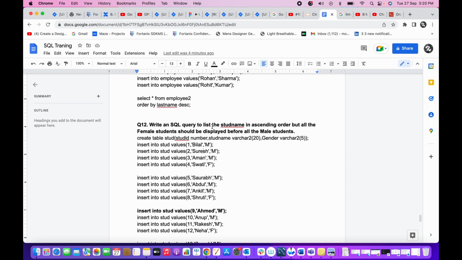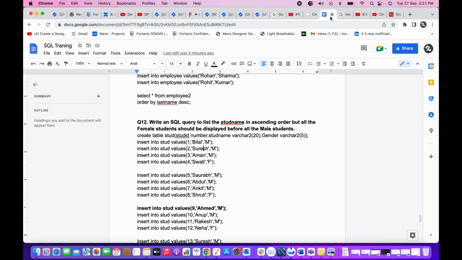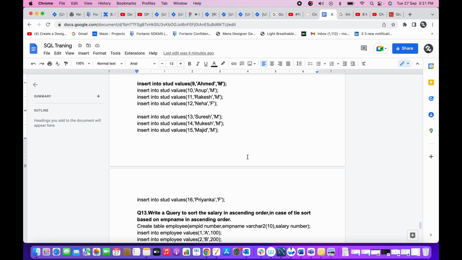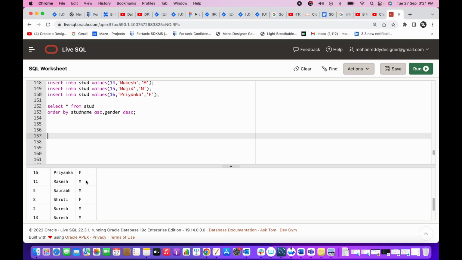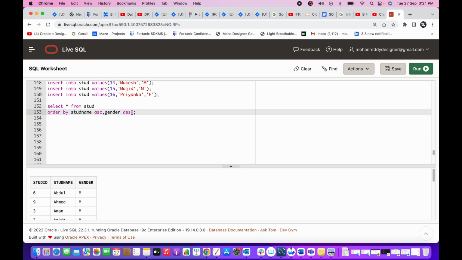List the student names in ascending order, but all the female students should be displayed before all the male students. Okay, this query, what is the output? Surabhi, Shruti, Priyanka, female, Neha, Mukesh. Now we order the student name in ascending order, and okay, how do we do that?